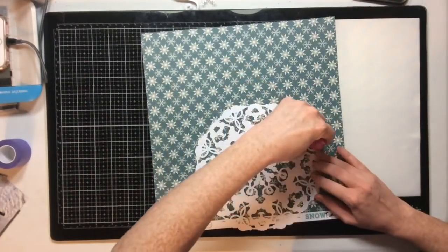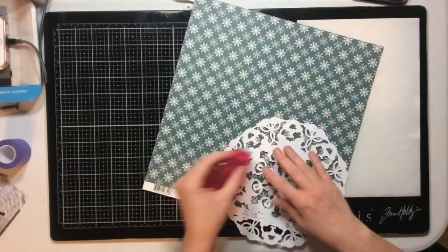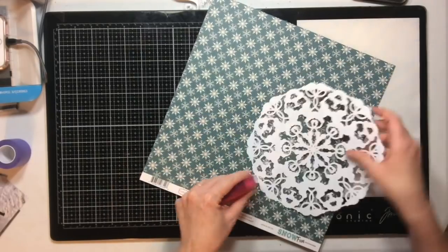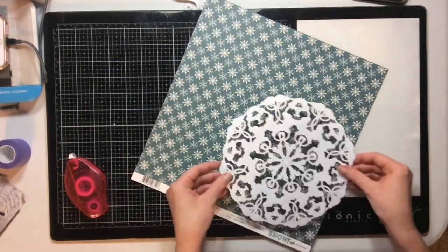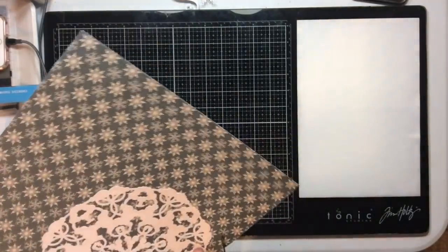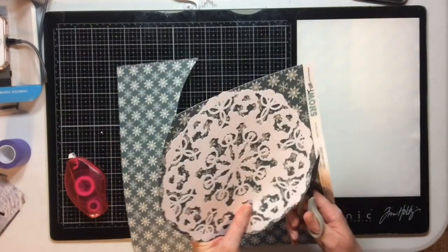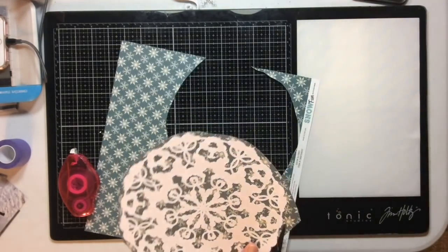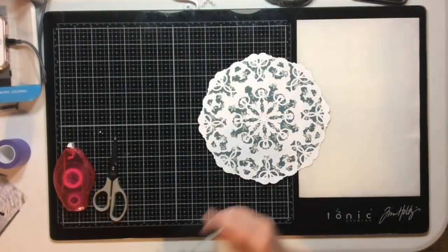Now I'm working on the next part of the layout. My goal is to cover up all the people, so I'm using this cut file from Paige Evans — I got it from her Etsy shop, though I think it's also in her Silhouette store. She has gorgeous doilies, and I cut one to back that area of my layout. I'm taking paper from the Carta Bella collection, rough cutting it first, then fussy cutting it so the pattern backs the entire cut file.